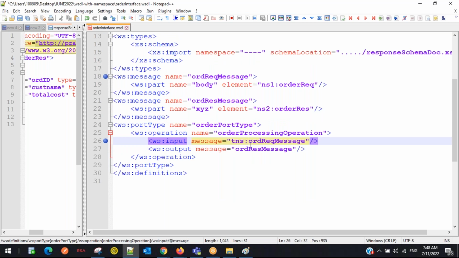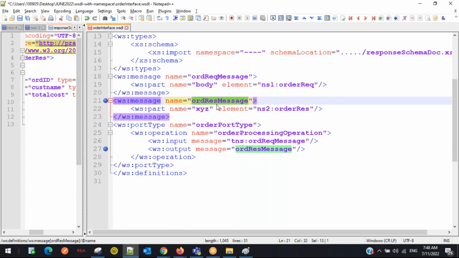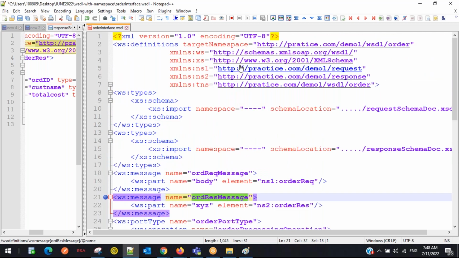Is it clear? Any questions? Why I wrote this qualifier in line number 26? That is clear, right? In the same way, there is another predefined keyword, order response message, which is defined in line number 21 and used in line number 27. So line number 21 is a user defined keyword, order response message, related to the current document's target namespace.